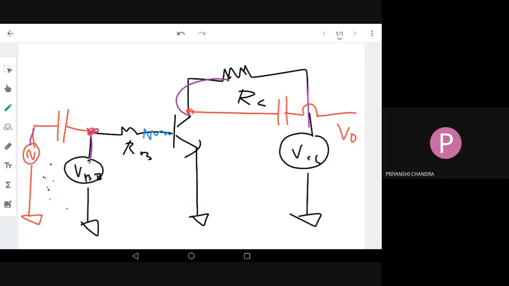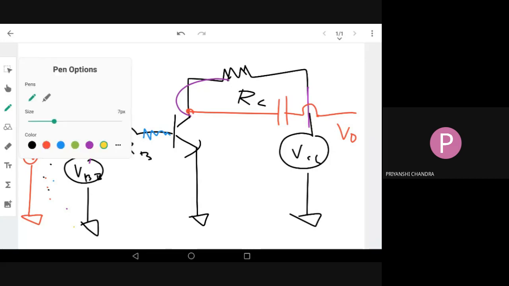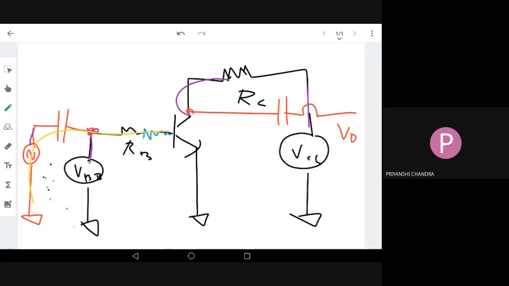Okay. So my AC has an EC path. How does AC come? AC comes from the sensor. It is amplified, and this amplified signal is output at the collector-emitter terminals of the transistor. So we can see the transistor output is taken from VCE, the collector and emitter terminals. This is VCE. To be very clear, the voltage across the collector and emitter terminals is the output from the transistor or the amplifier.